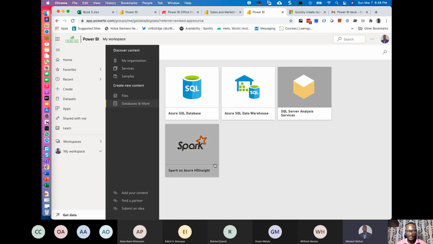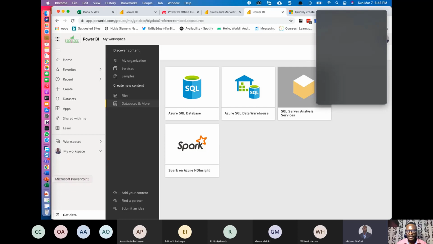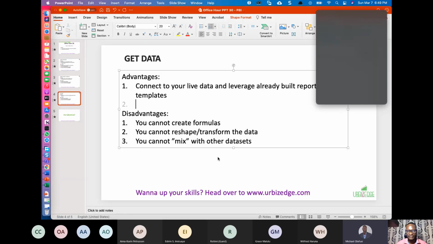So, disadvantage: you cannot connect to a new database directly anymore. Let's add that in disadvantages, on top of you cannot create formulas.